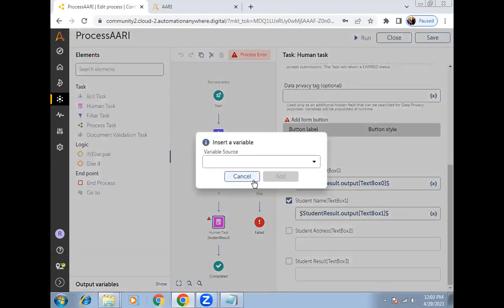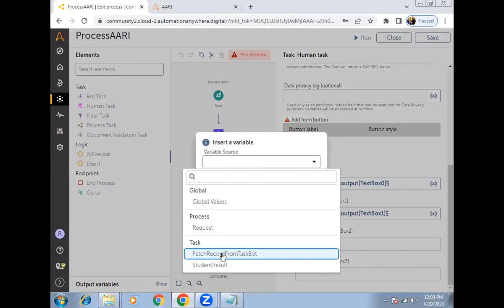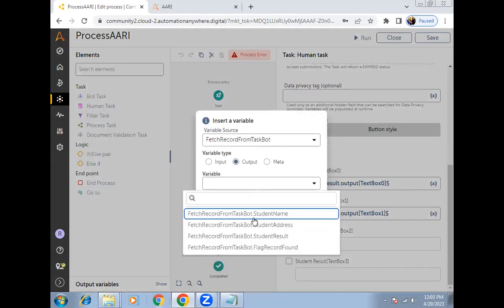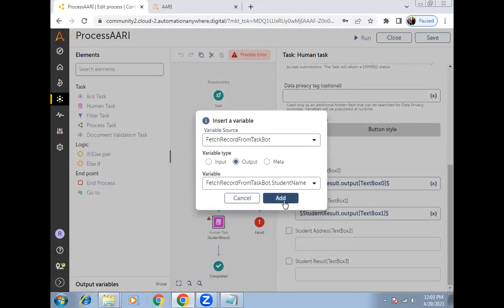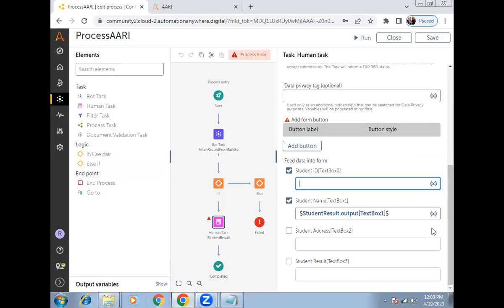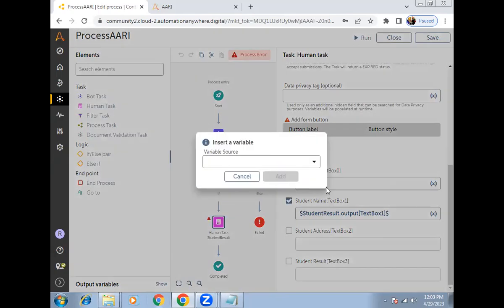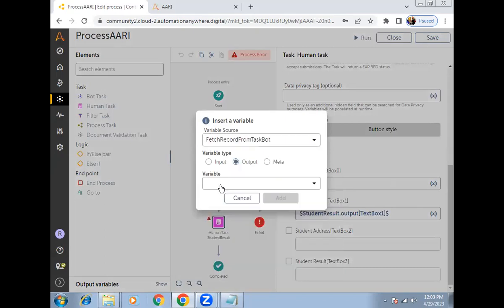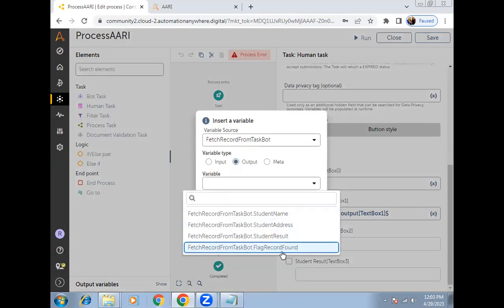You can just remove this one and go back here and select fetch record. Inside the output, you can see all these output variables are coming here. So student name, select the student name. Sorry, let's delete completely and add student ID from here. Student ID is not coming.